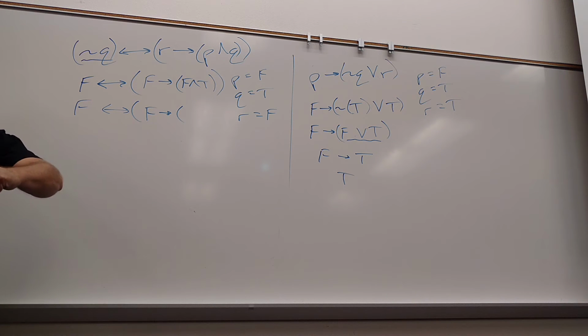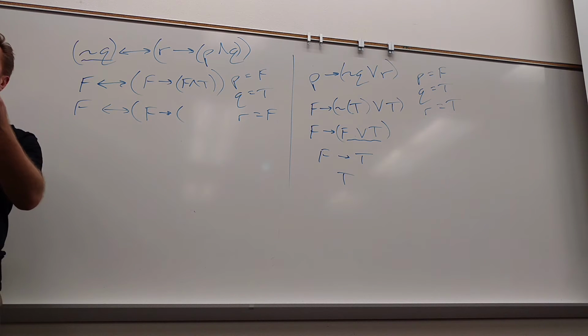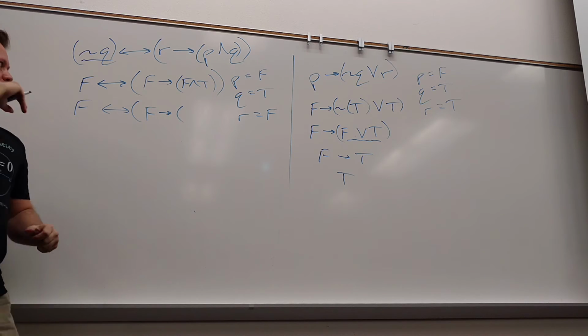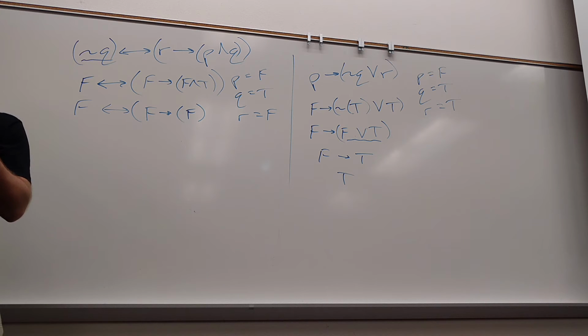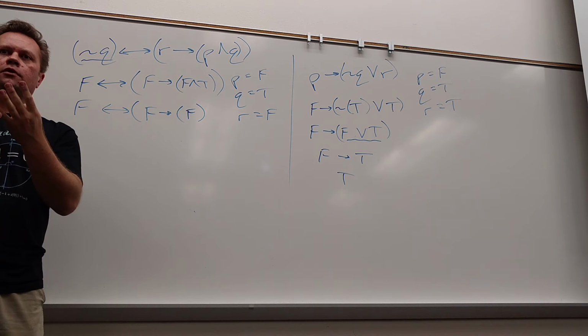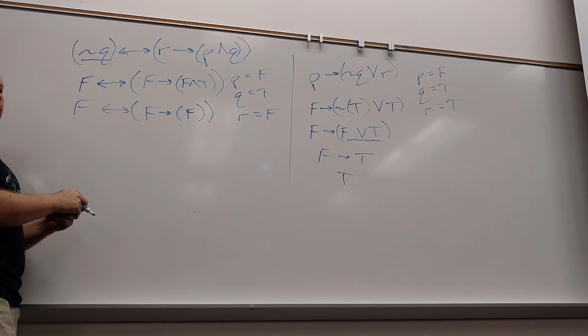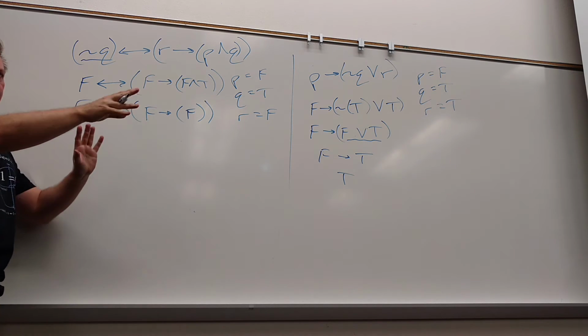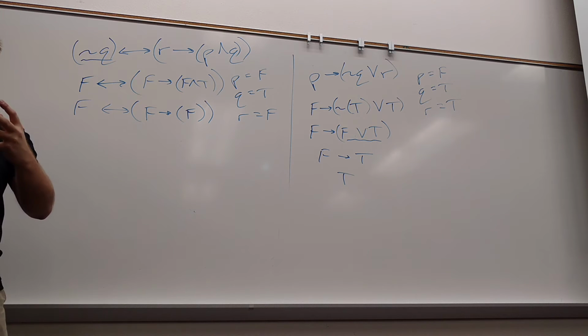So "and" is very restrictive. I call it the mean bouncer. You got to be rich, and you got to look good, and you got to drive a nice car, and I'm like, oh no, you lost me at rich, right? "Or" is the nice bouncer. So with "or" you can be rich, or you can have a nice car, or you can have nice clothes, or you can be a match. Oh, thank God, a match. So "and" is very restrictive. It's a lot easier for "or" to be true because it allows for more possibilities. "And" is like both things have to be true. It's the only way it could be true.